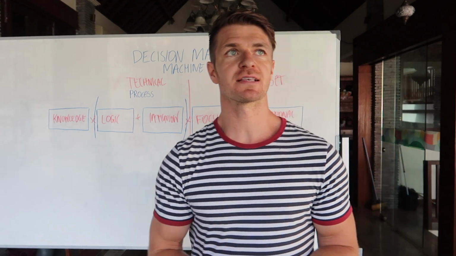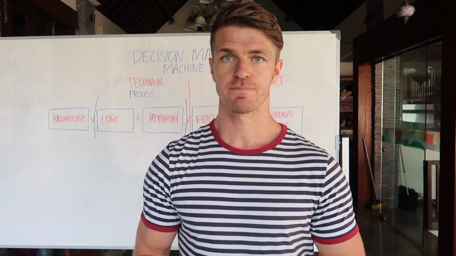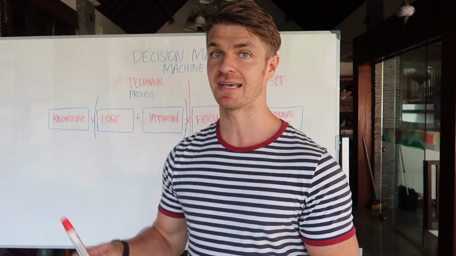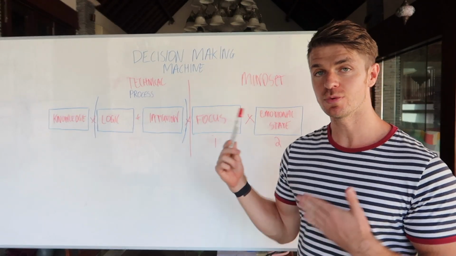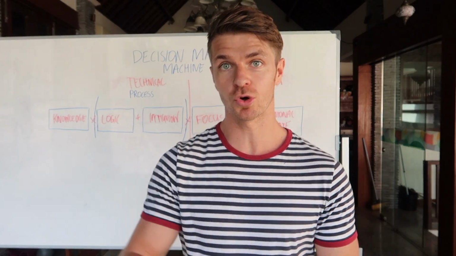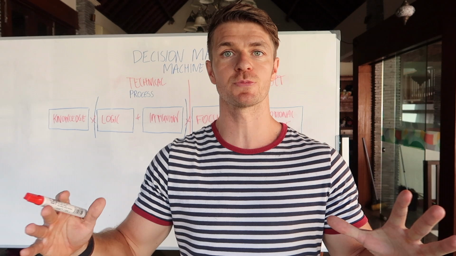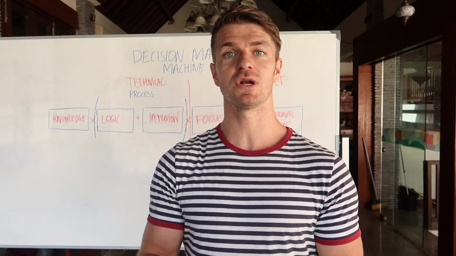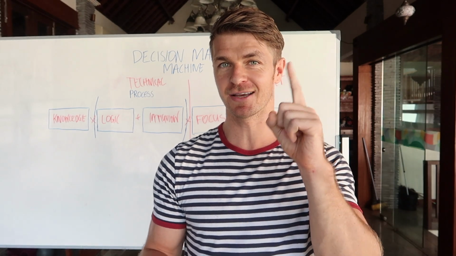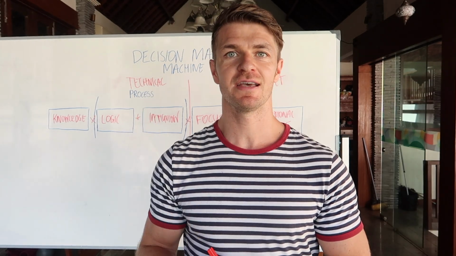So it often gets asked, what should you work on, your strengths or your weaknesses? And when you're in a multiplication model like this, like a decision-making machine, you need to make sure you haven't got any weak links. Any weak links compound the whole thing. Like I said before, in system management, they say a system is only as strong as its weakest component. So you have one weak bolt in a chain, it breaks the whole thing.